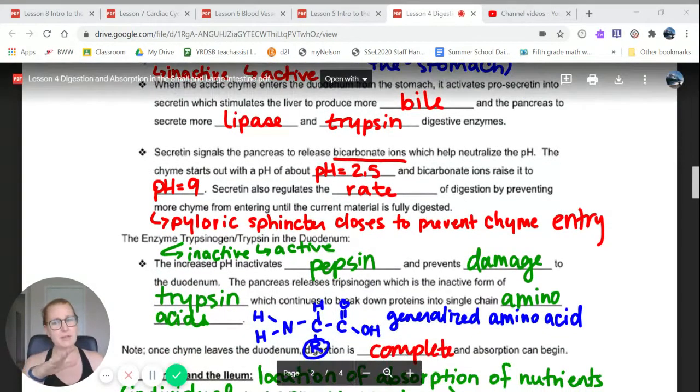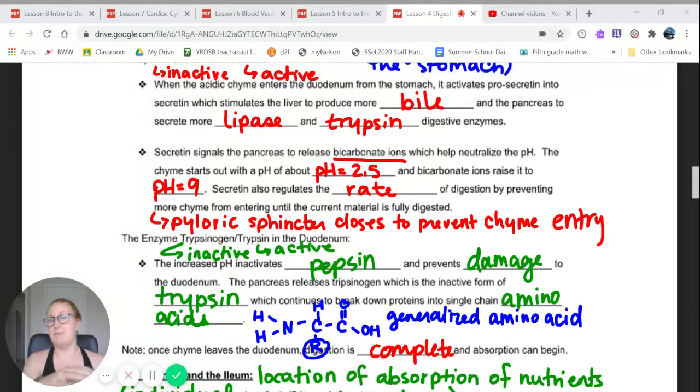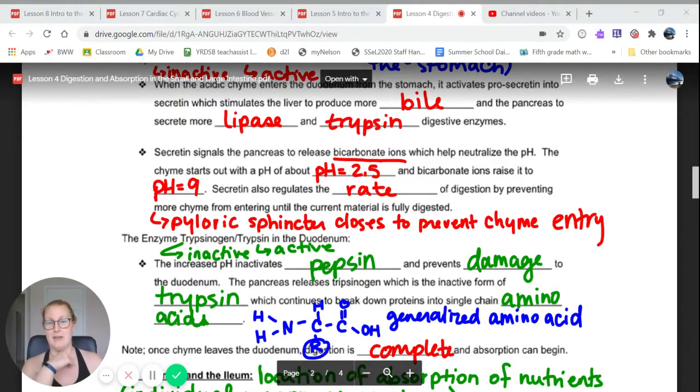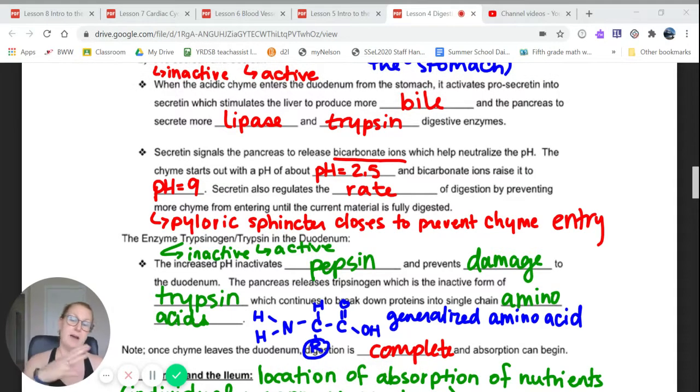So essentially, the other part to this is that we don't want to keep that chyme really, really acidic. We actually want to make it closer to neutral because, as you might know, acids tend to burn tissues. And especially with a very low pH around 2 or 2.5, that's really, really acidic. So secretin is going to help with releasing some bicarbonate ions, which is going to help neutralize the pH. In doing that, you're also causing pepsin to become inactive, which I'm going to mention down below again. We're increasing the pH, so pepsin is going to change back into pepsinogen that we mentioned from yesterday's lesson.